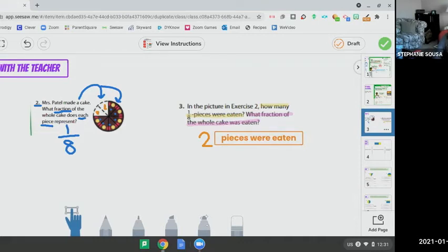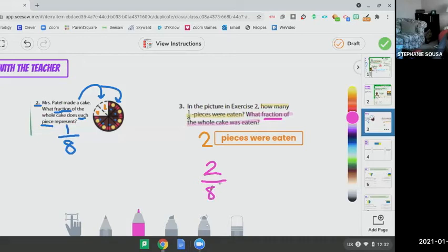If I were to stop right there, I would be getting half of my credit, which is a 50% F, because there are 2 questions here and I've only answered 1. So make sure when you see 2 questions, you answer both. Don't get so excited and just move on. Second question, I'm going to change to pink so we can see that it goes with the pink question. What fraction, now we need a fraction, of the whole cake was eaten? Well, again, there are 2 pieces missing and there were 8 pieces on the whole cake. So 2/8 was eaten.